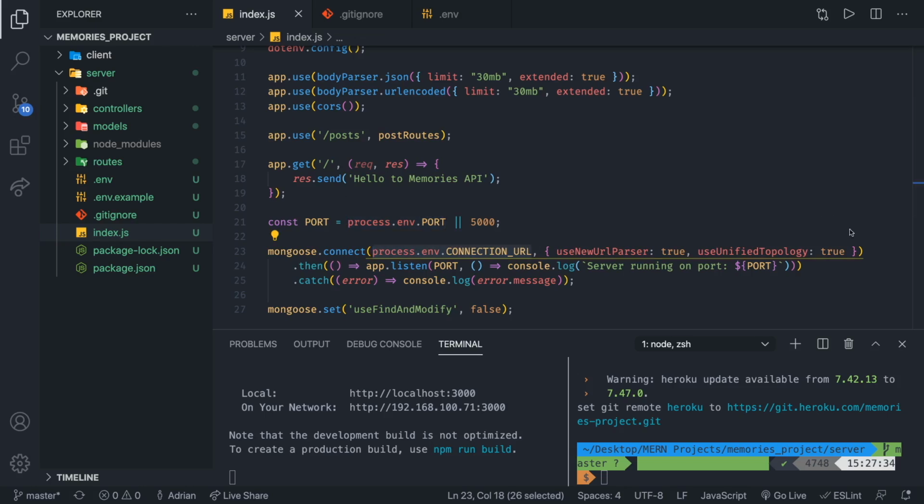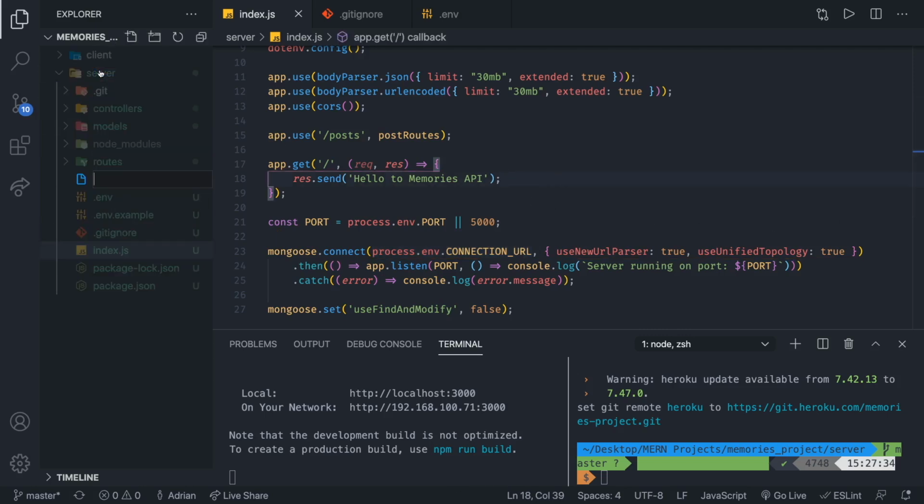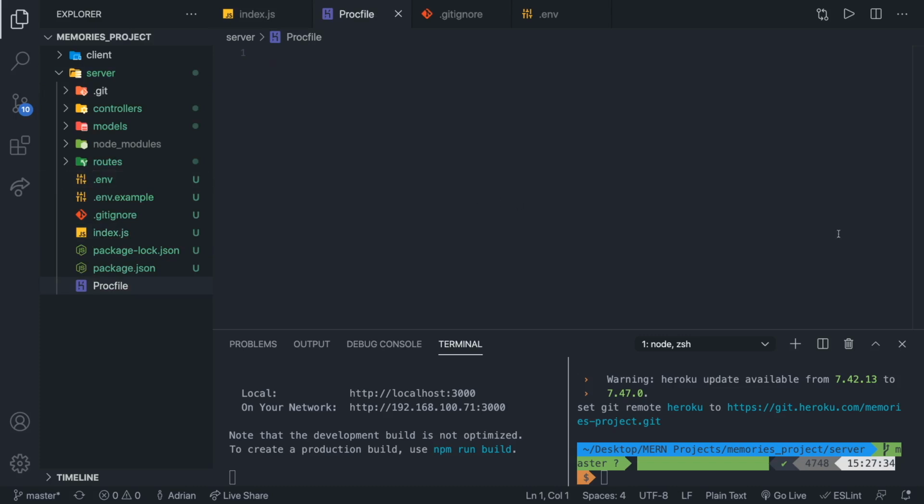Finally, there is one file we have to add, and that file is called Procfile. So in there, you can specify Procfile with the first letter being capital. Save that. In there, we can type web: npm run start. This is going to enable Heroku to start the application as soon as it is deployed. Great. I think that's it. I know we changed a lot of things, but sometimes during the deployment process, you have to make some adjustments.